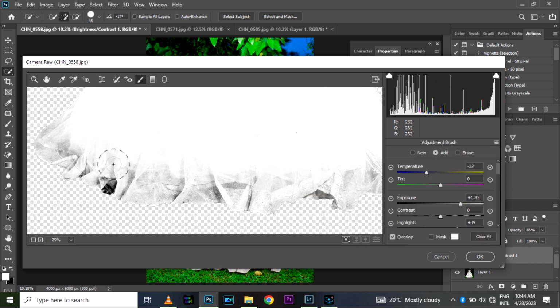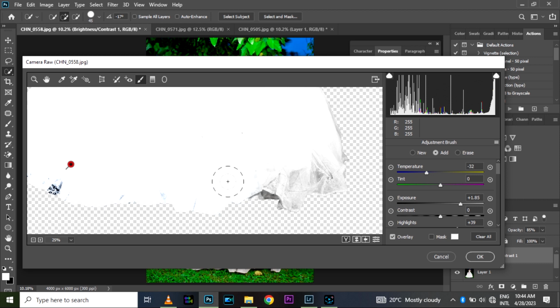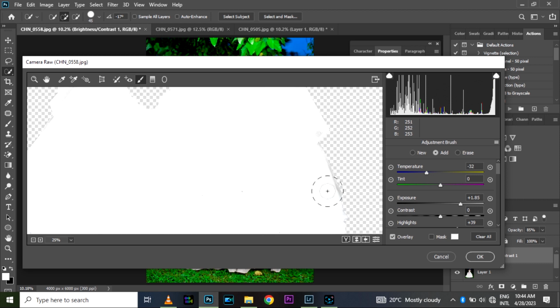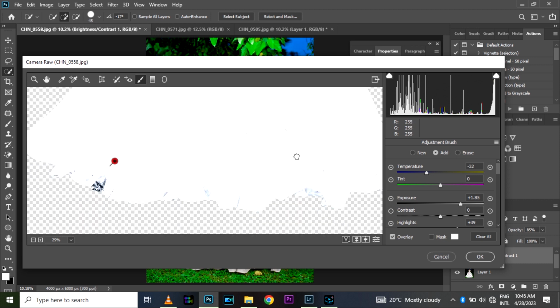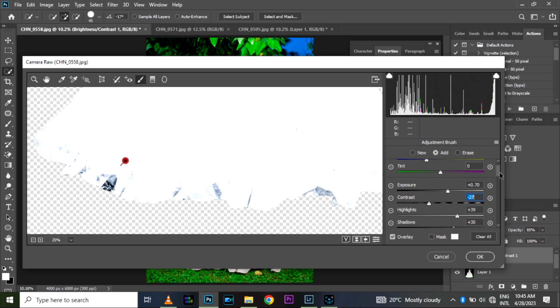Then select your brush, just clean all the gray parts, but because we have lost so much of the details, we're going to change the exposure a little bit, reduce it, play with contrast a little bit, see what details you're remaining with. You can even adjust the highlights.